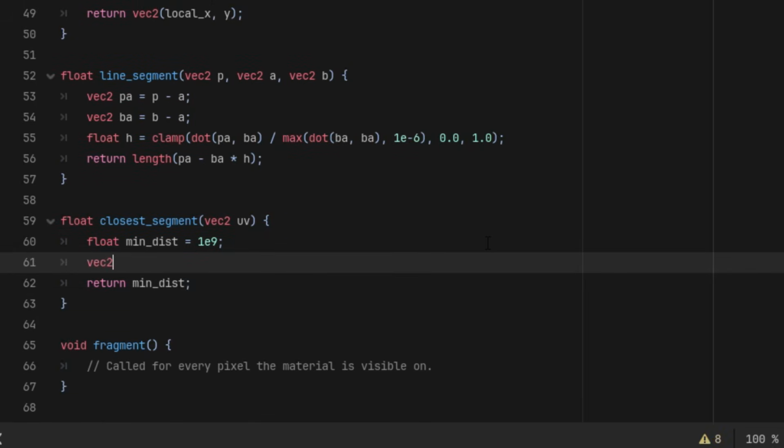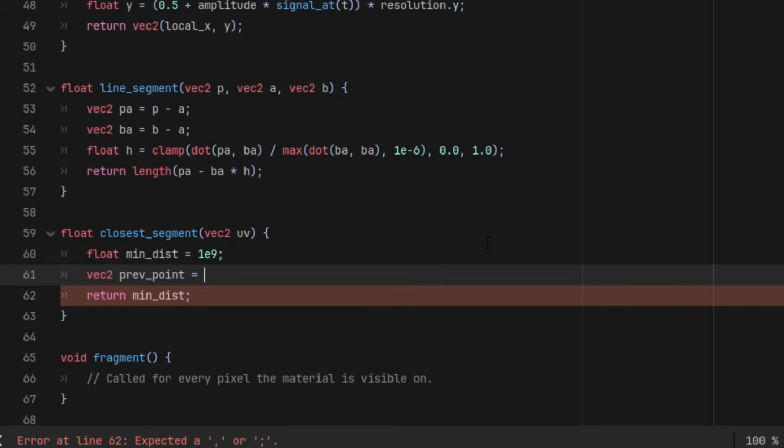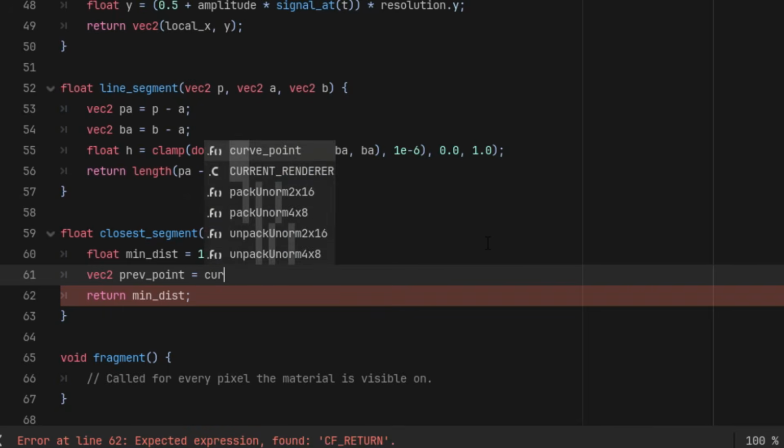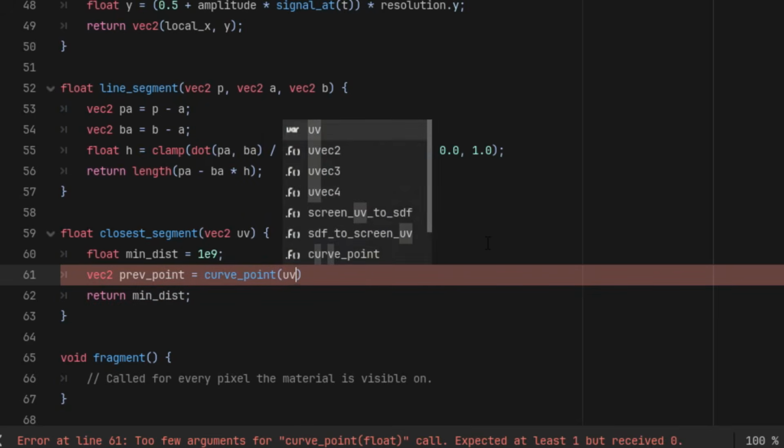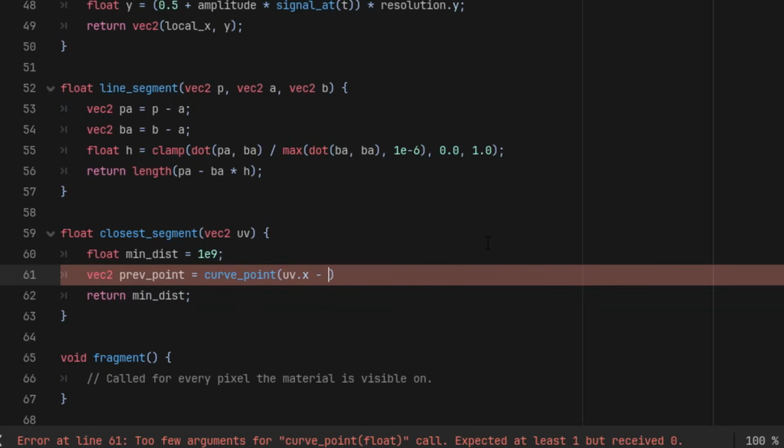Okay, so vec2 previous point, because we are going to compare more points, and it's the result of our function curve point with the parameter uv.x minus float of our sample radius constant.